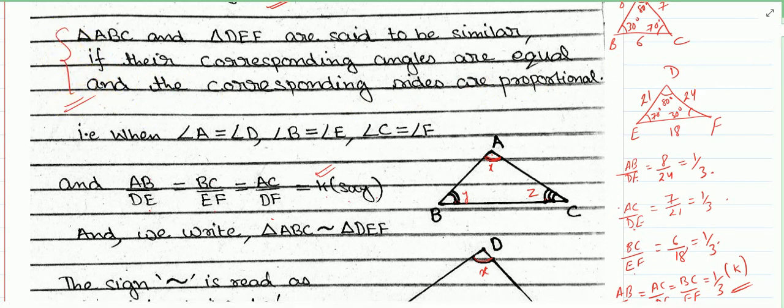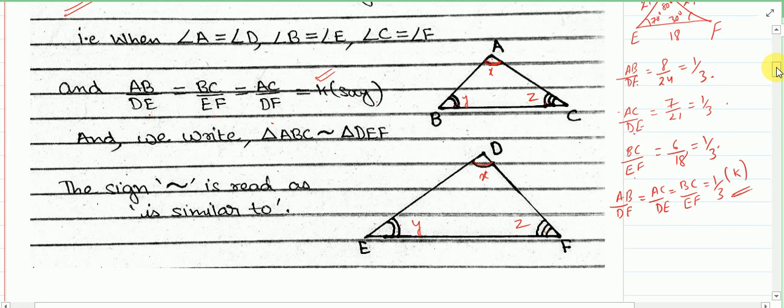Once these conditions are satisfied, then we say that the given triangles are similar, and this is the symbol for similarity. So when you write one triangle over here, then you give this symbol and then the other triangle, it means that this triangle is similar to this. Okay, so this is read as similar to. This is how we write. This is the symbol. So you will pause the video and you will write down this.